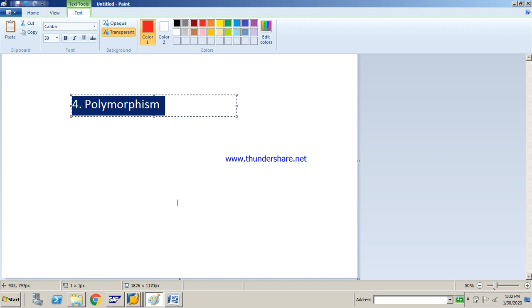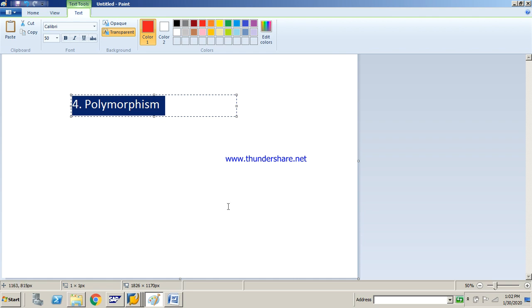Before going to polymorphism, we need interfaces. In these empty methods, multiple implementations are possible, which is the polymorphism concept. So exactly what is polymorphism? Multiple implementations for a single method are possible through the interfaces.